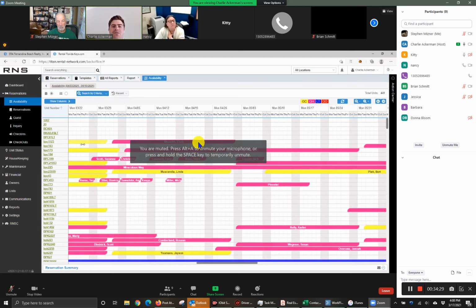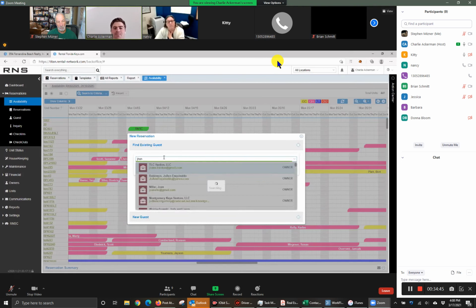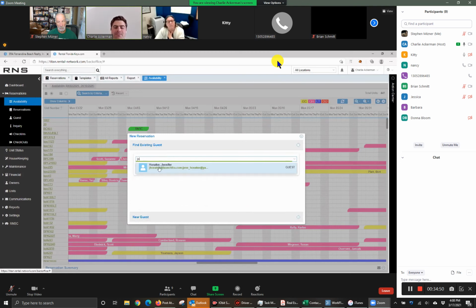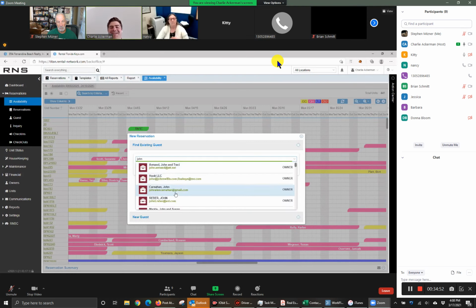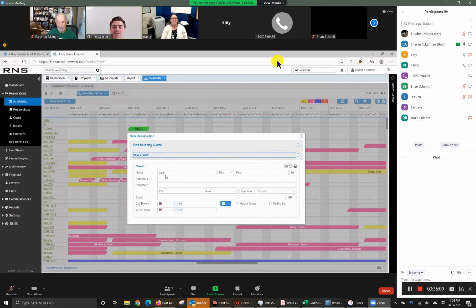And when you click on the units, once you have this filtered, to create reservations, you could click and drag it to create that reservation. And then, going in, right clicking it to make the actual guest reservation. And from here, if the guest has been with you, you start typing in a name or whatever it might be, and it'll filter down here and find your guest or owners. You could click on them, or if this is a new guest, you could go in and type in new information to create the new guest reservation and go from there. So that's one way that you can create reservations as well.